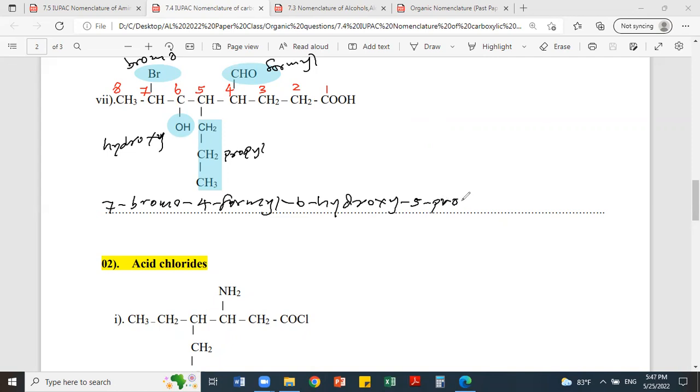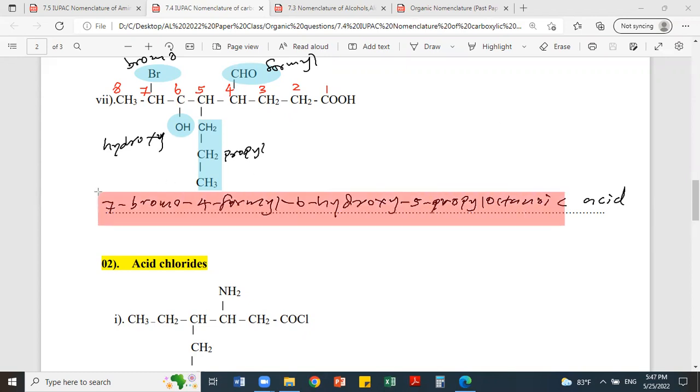5-propyl group, propane 3 carbon, 5-propyl octanoic acid. Octanoic acid. So you had done it well, very good. And after writing octanoic, you had to leave a space. So that's how you write the IUPAC name, the International Union of Pure and Applied Chemistry name, of an organic compound. So it's carboxylic acid. These are called carboxylic acid. So carboxylic acid has higher priority than the other groups in this. That's why the other groups become substituent groups.